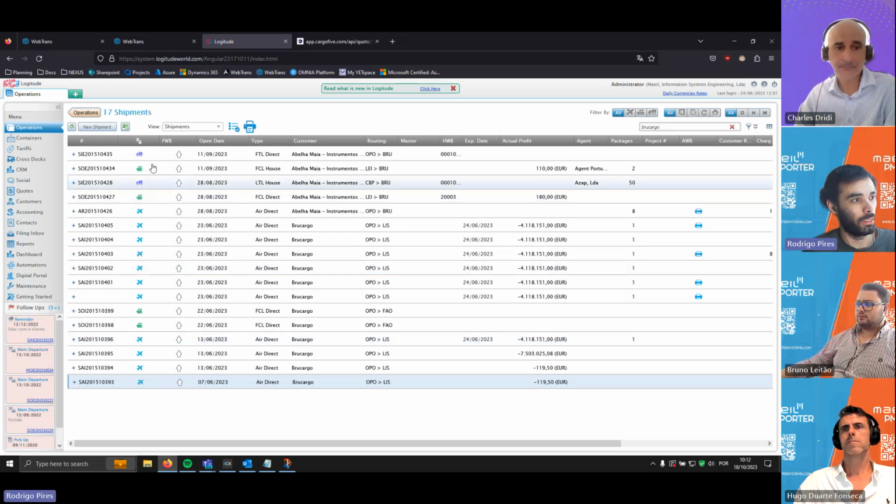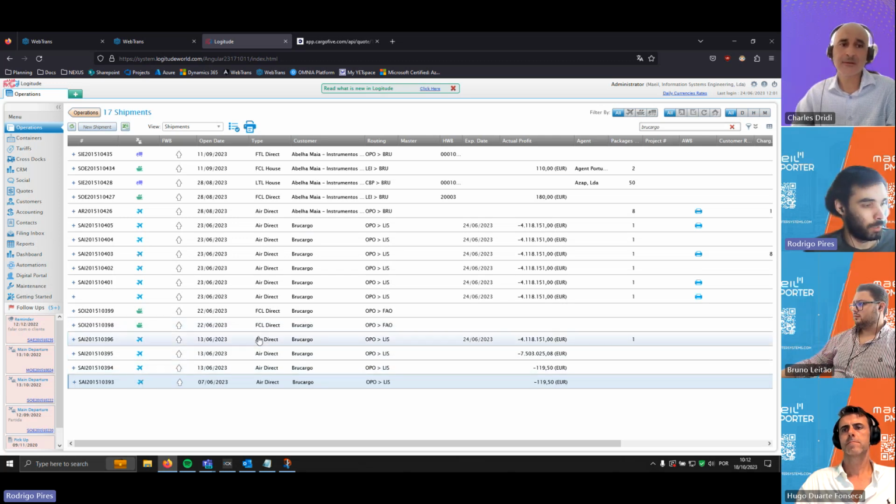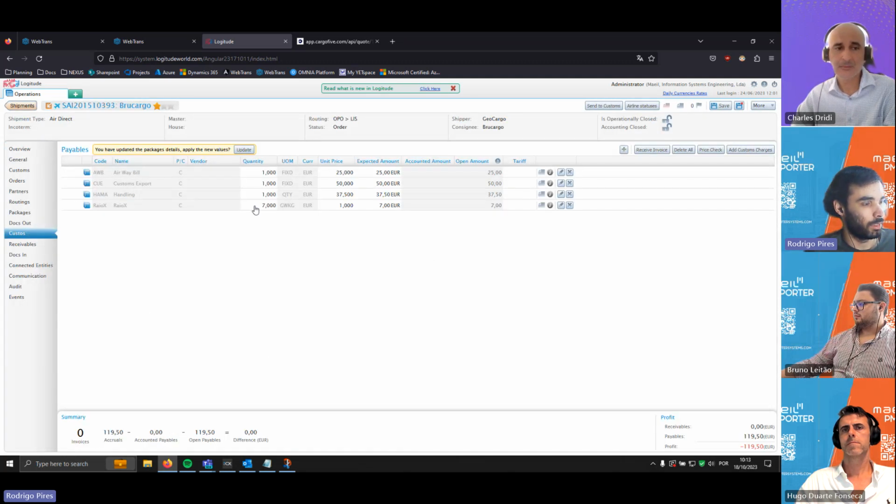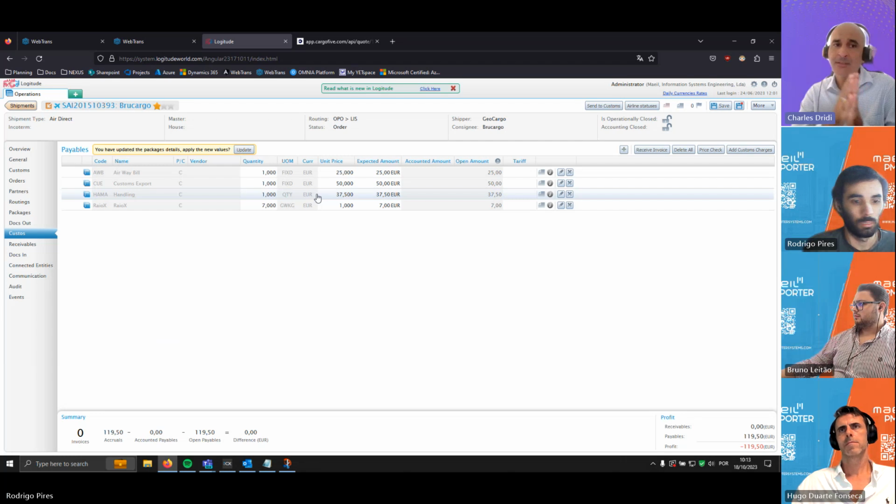Yeah, it will create a shipment with the ports, and if you can find the airline or the shipping company, it will make the match. We will match every field that we can, create a shipment, and then insert the payables here with the values that were on the platform, either WebCargo or Cargofive. So we are connected to the shipment. We are not connected to the CRM or to the quotations.